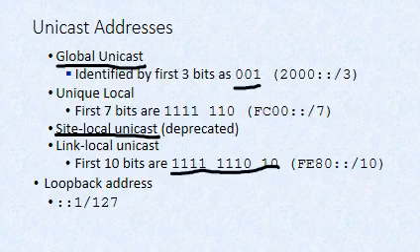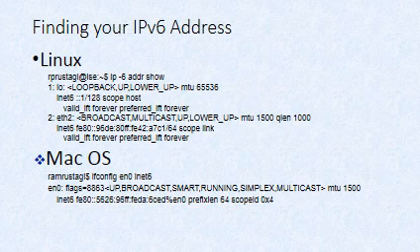If you would like to know your IPv6 address, if you are using a Linux machine, you can give a command ip -6 and it will display your IPv6 addresses. You can see it shows the local loopback address double colon 1, and Ethernet, which is a link local address that starts with FE80 colon colon, and the remaining bytes are typically derived from your MAC address. In subsequent lectures we will cover how your MAC address can be used to derive a link local address without anybody assigning it to you.